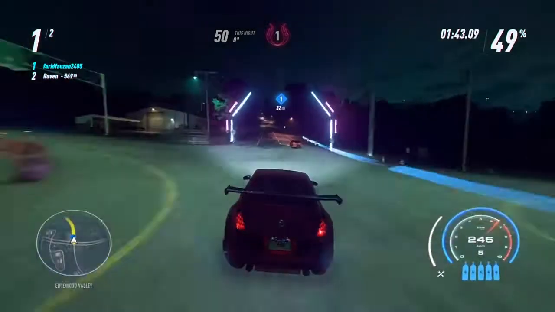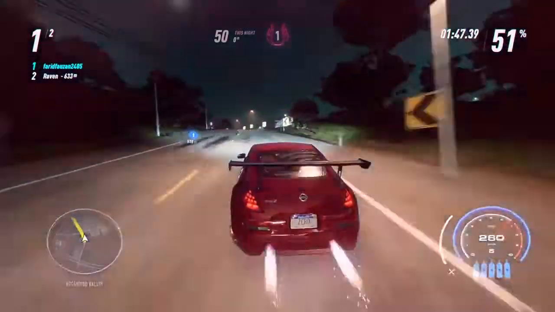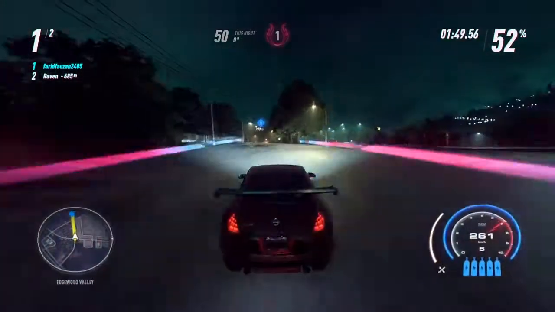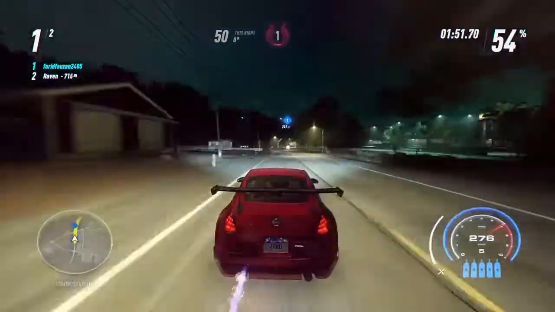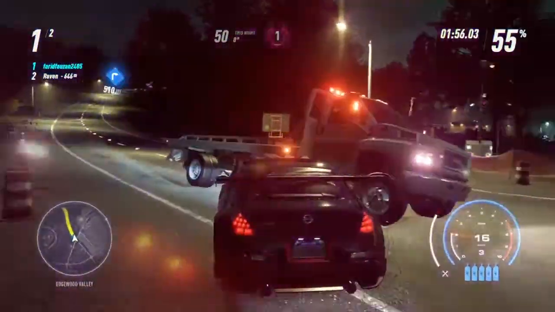Alright, let's get back to Initial D. The Initial D animated Fifth Stage has a Nissan Fairlady Z. So you can't usually have this car, but this game doesn't have the body kit. You know.